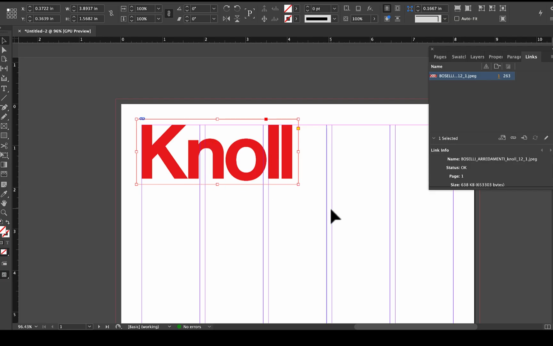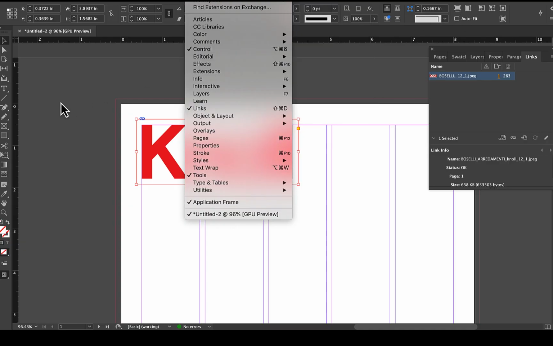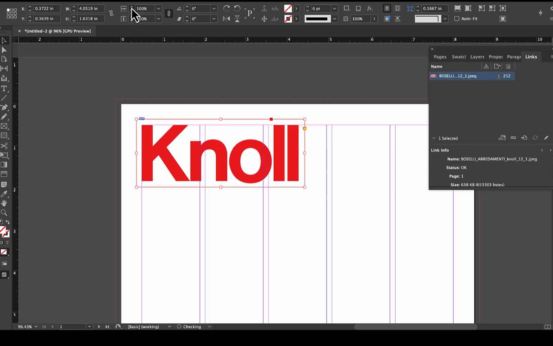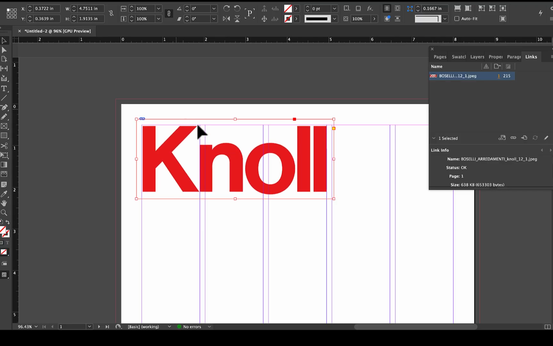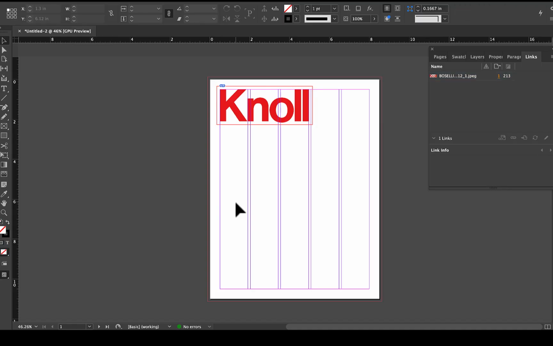You can drag it till you get over there, or you can come up to here, and I've got my workspace set as Essentials Classic, which gives me this toolbar at the top. And do you see these empty squares? This is a reference point. If you put your reference point at the top left, that means the part of this logo that's not going to change. It's going to size it from that corner, which is perfectly on the margin, right? So now if we just click up, it just keeps going out from that point until we get right to our column. So there we go. And we can move that maybe one more click. There we go.